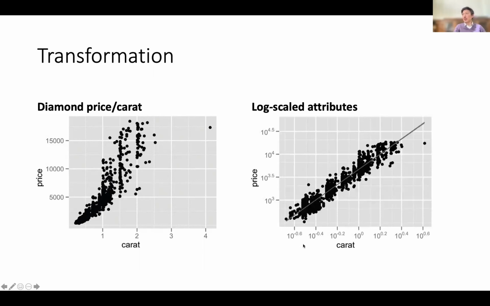But if you look at the axis now, these are actually exponential or logarithmic, depending on how you say it. This is 10 to the power of minus 0.6, and this is 10 to the power of minus 0.4. You can see the exponent increases regularly, by 0.2 every time: from minus 0.6 to minus 0.4 to minus 0.2 and 0.24. It's similar on this scale, it just increases a bit faster. Every step is an increase of 10 to the power of 0.5.